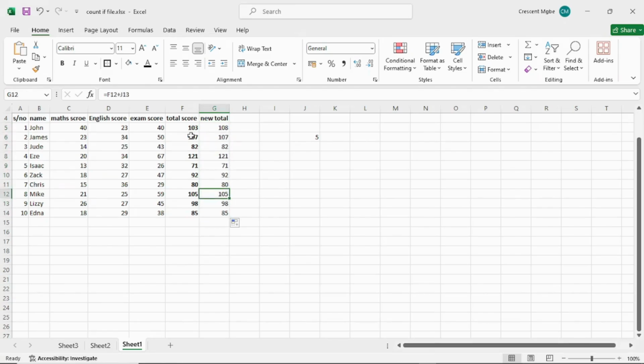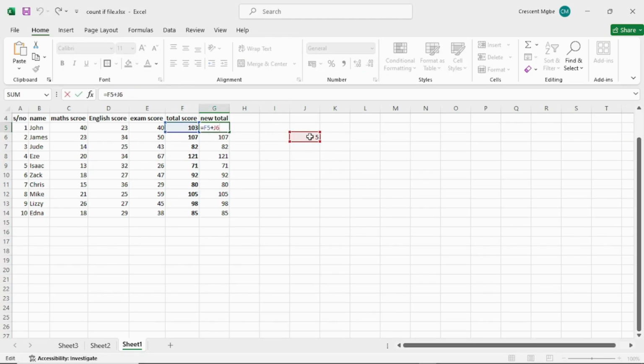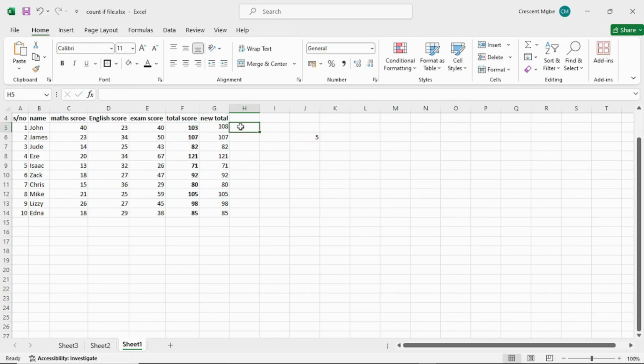Did you notice that it didn't add for this person? It didn't add for this person. It didn't add for this person. Why? Because it is still using the relative referencing method. So because Excel was still seeing this as relative, when it added for this one, it looked at this place. Yes, it brought out the value. And then it went here and picked up the value for 5 and added it to this person. That's correct. Then it came down here.